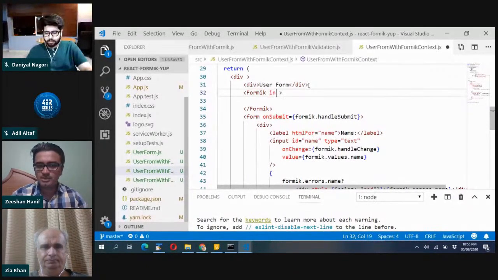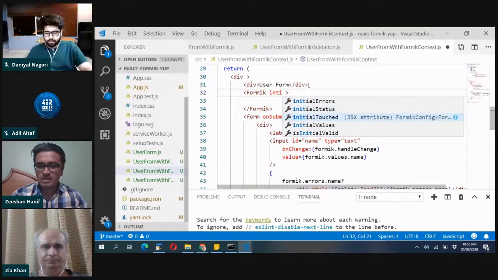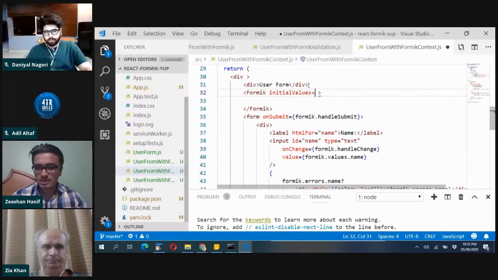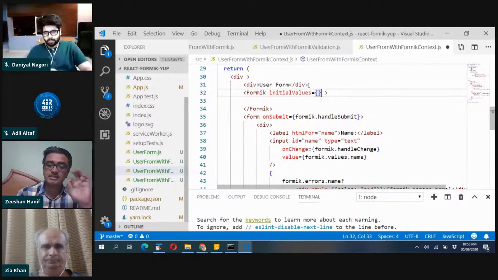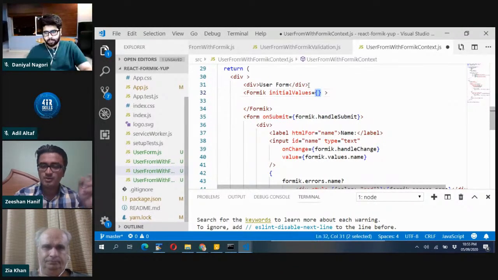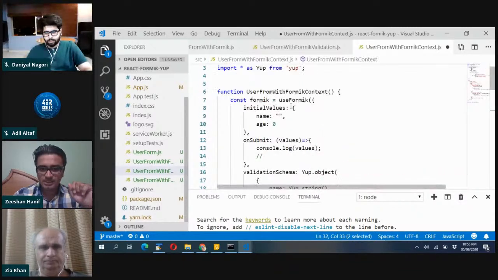So initial value, and as we discussed at the start of React, whatever JavaScript you need to use anywhere, you need to provide curly brackets. So we need to provide an object to initial value. First we provide this curly bracket, and then we provide this object over here.